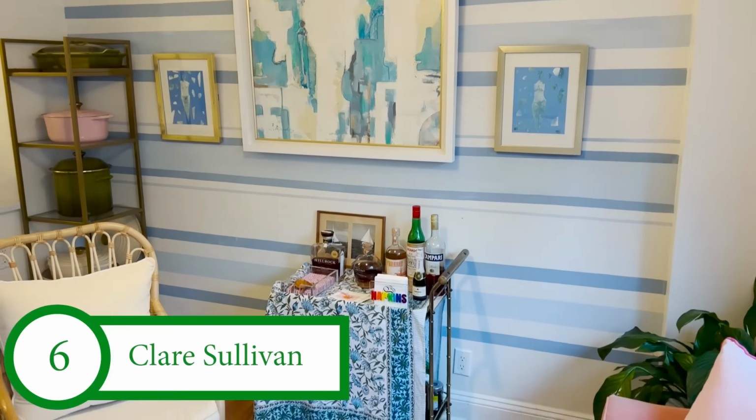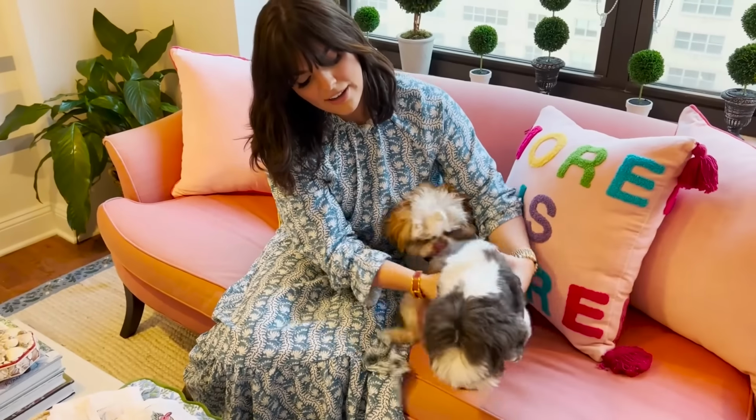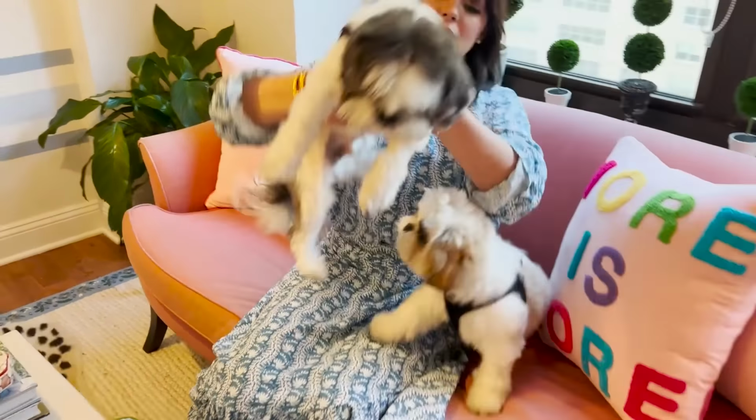I rescued Puffin about 6 years ago, and when I got him, he was black and white, and I was like, what am I gonna name this dog? I looked down, and he was just so cute and looking at me like a little Puffin, he just looked like a Puffin. So he became Puffin because I'm from Maine, and then I wanted a name for Chowder that would go alongside Puffin, so I had my followers take a vote, and I think it was between Moby and Chowder, and we went with Chowder because they selected it.